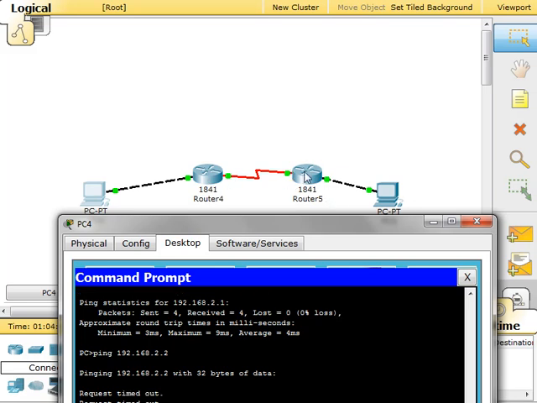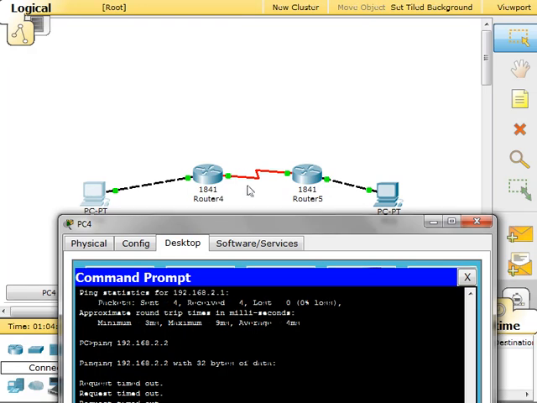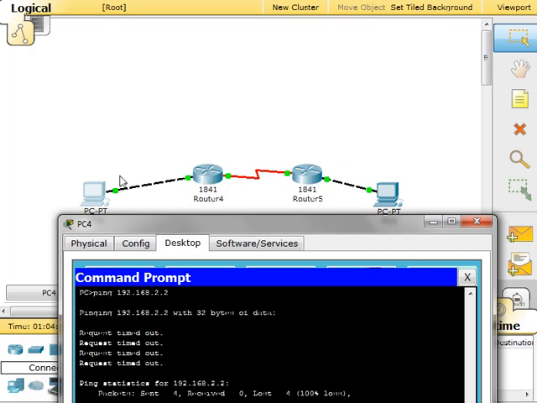and it's because this router doesn't know about this network over here by default. It only knows about the networks it's connected to, which is this one and this one. This router here knows about this network and this network, but doesn't know anything about this one over here. So to resolve that issue, what I need to do is to put a static route or some sort of routing protocol. In this case, I'm just going to use a simple static route in here to tell this router about this network, and this router to tell this router about this network over here.